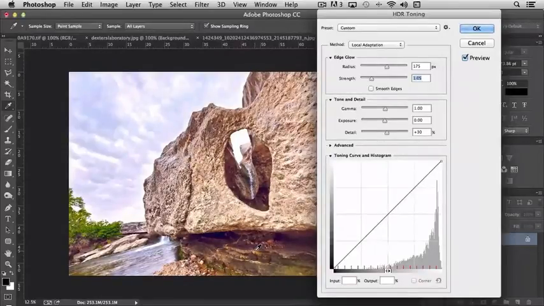Now, this same effect can be achieved by taking multiple pictures in camera and combining them together into one. This is kind of a cheat to mimic that effect, but in many cases, depending on your photograph, it can be very effective.